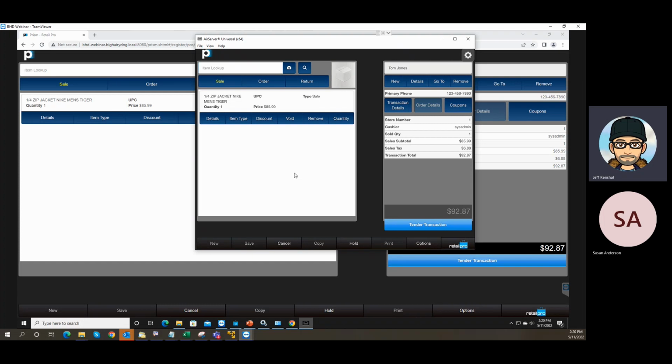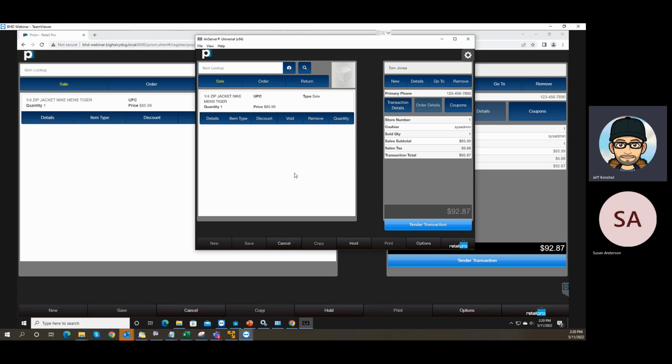Now, point of sale is disabled in RIL, so you can't make a sale in RIL. But that's really all you can't do in RIL. You can still go into inventory and edit inventory. You can write POs in both sides. You can receive in both sides. You can transfer in both sides. You can make adjustment memos in both sides.